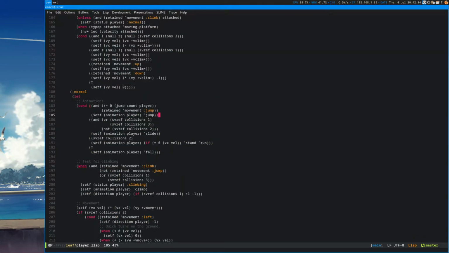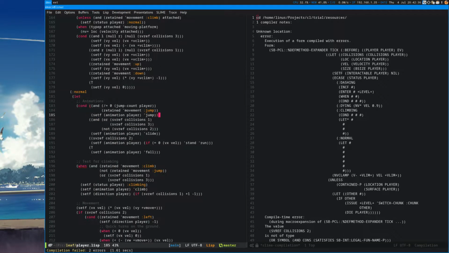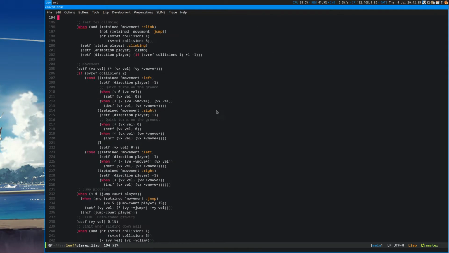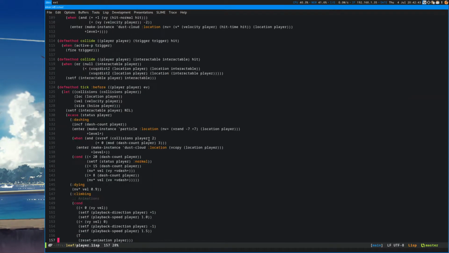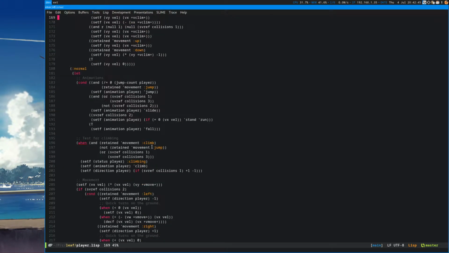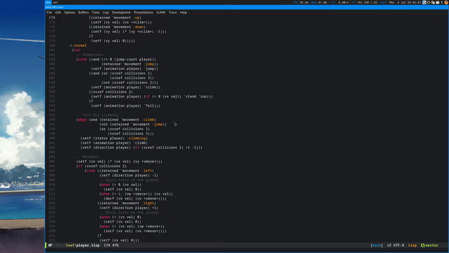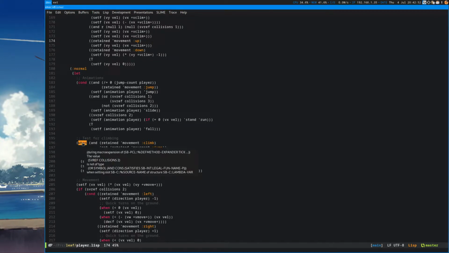Still the same problem, huh? What is that? What the fuck? Yeah. I'm assuming I'm doing something wrong. It's not usual that the compiler is wrong, but this source location makes no sense.